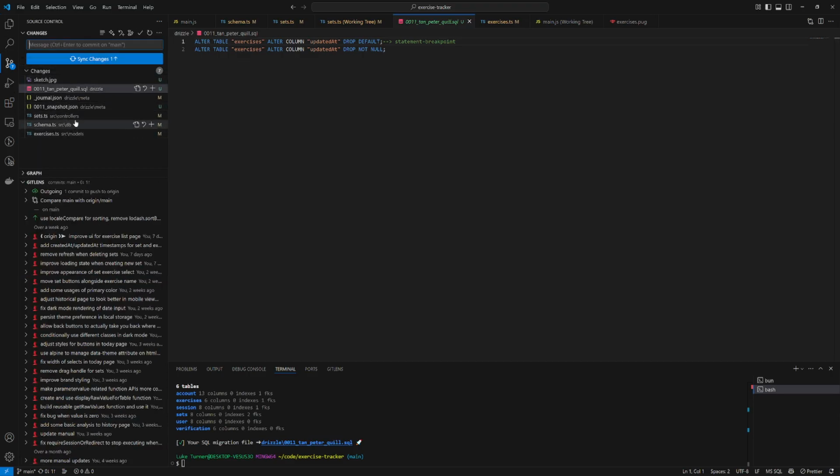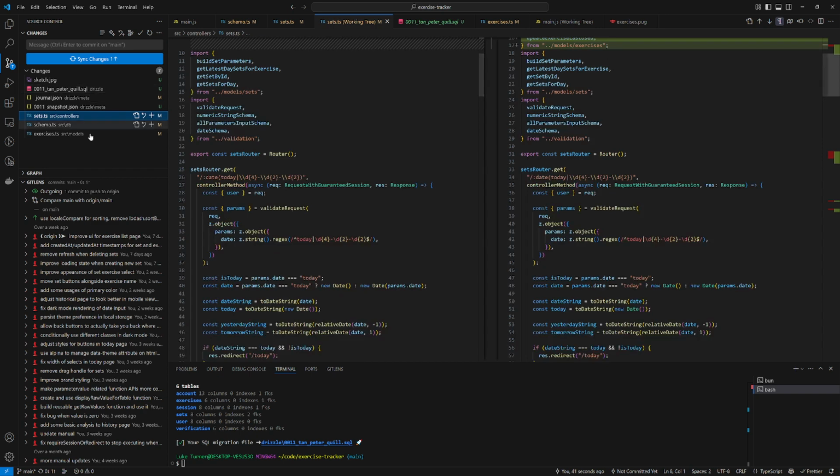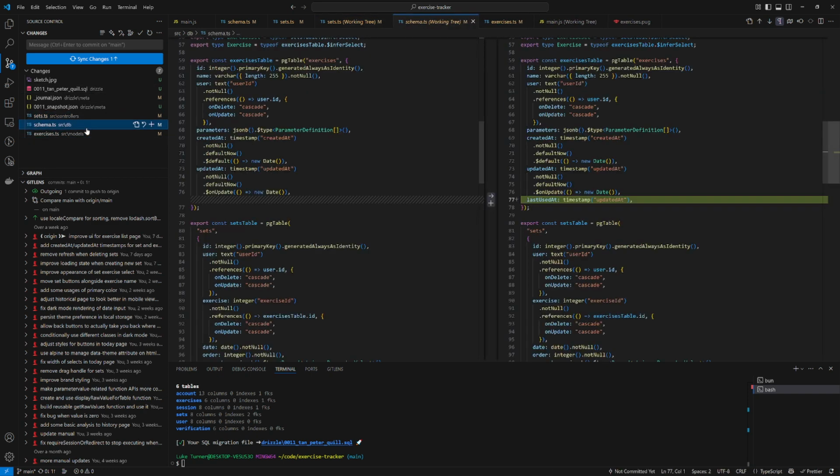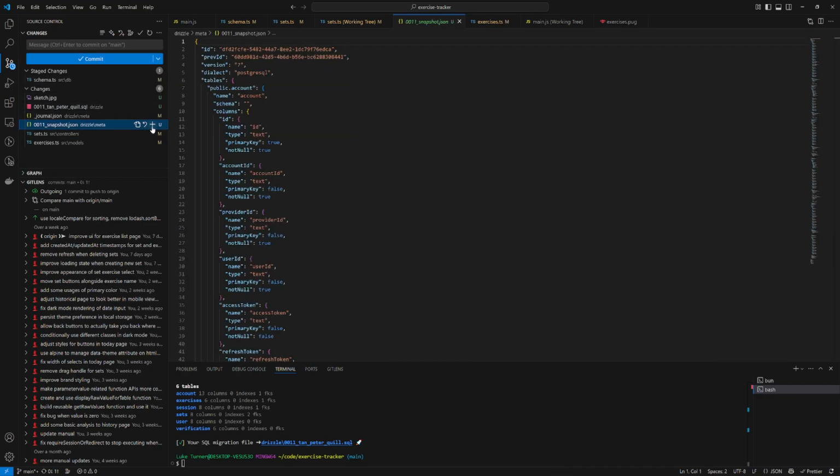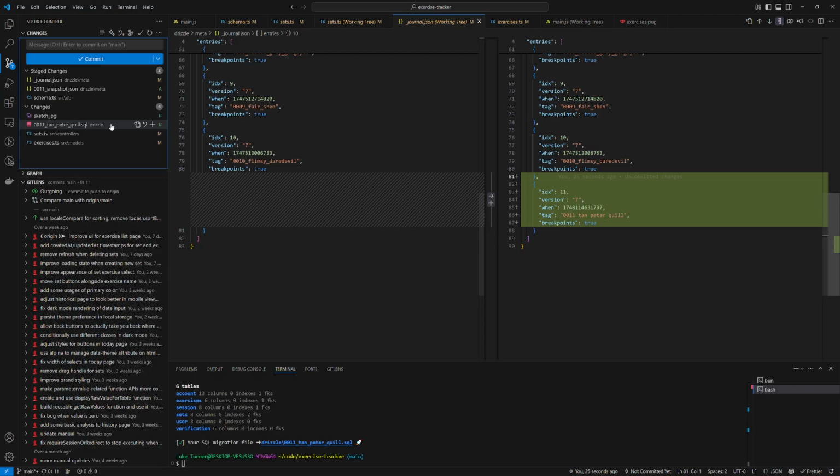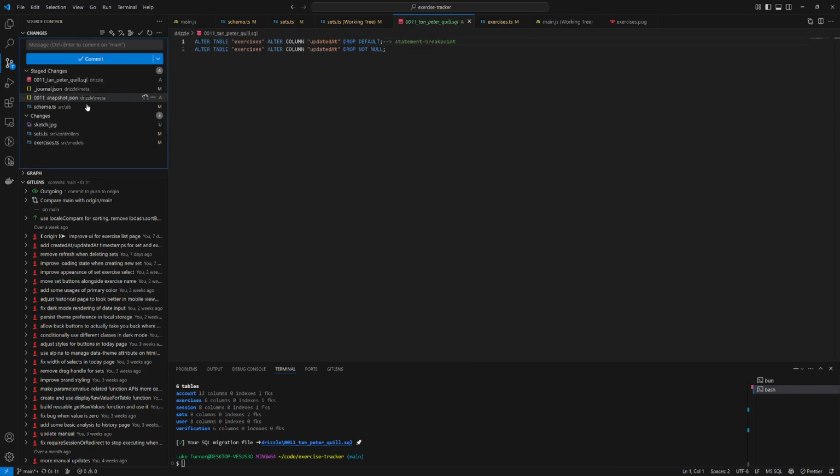Did I set that as not null? I don't think so, right? I didn't mean to. No, okay, I didn't. Good. All right, so let's add the schema stuff first. Schema and migration stuff. And we will call this add last updated at field to sets table. Oh no, to exercises table.